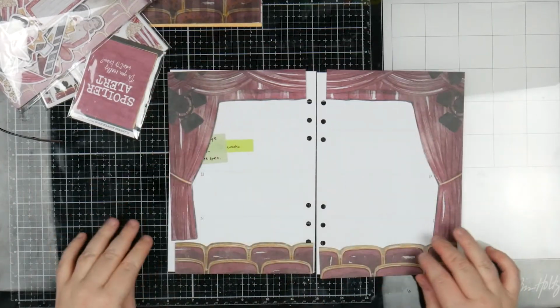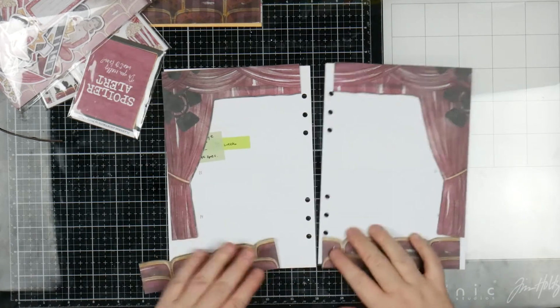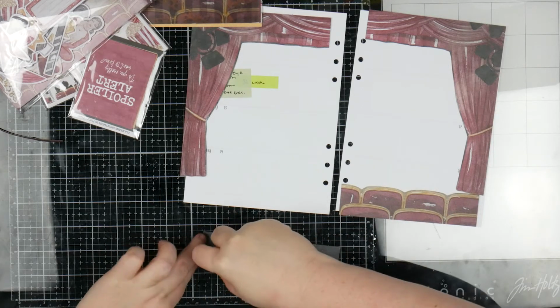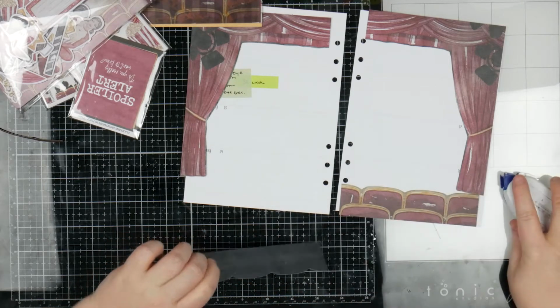Sheesh. Okay, so I'll be using the die cuts in a project video for this one because I have an idea. I just haven't quite worked out my idea yet, but I'll get to it.